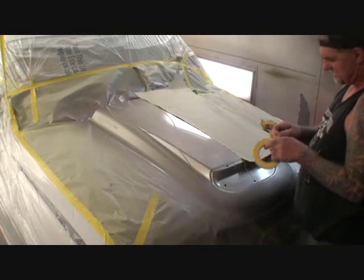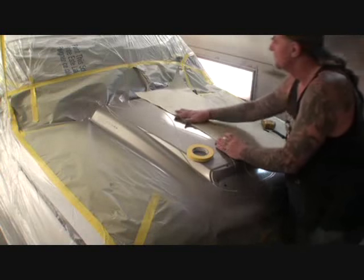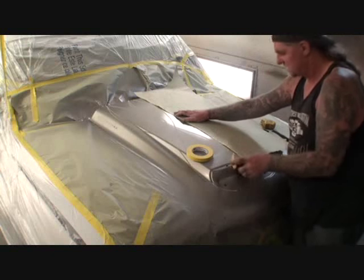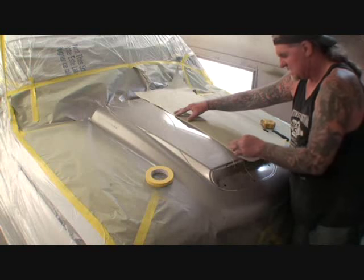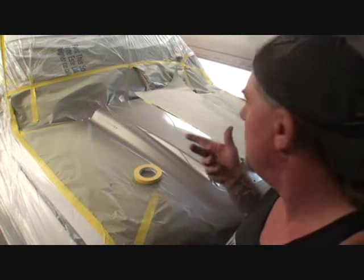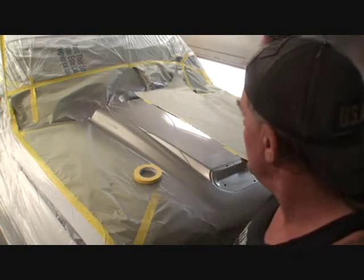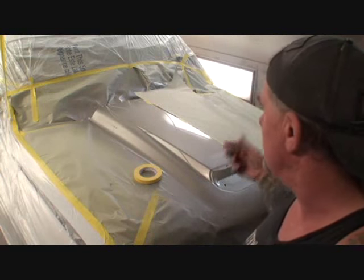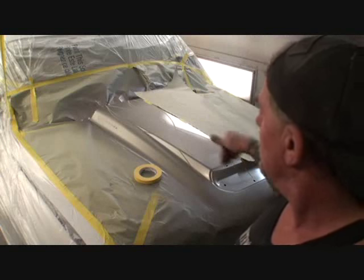if I can find the end of it. And without moving our pounce pattern, like I just did, we are going to tape this down. If you don't want them to look geometrically the same, that's all up to you. You can put them on there any way you want. I just like it that when you look at it, it all looks the same, and it looks very uniform and patternized. So if you don't want to do that, then you can just make your flames and keep going with them until they're just freehand flames.